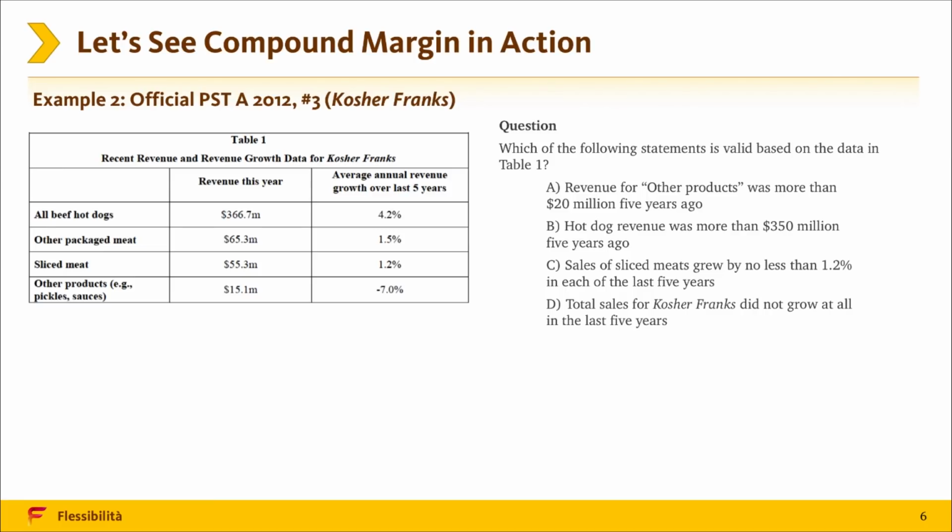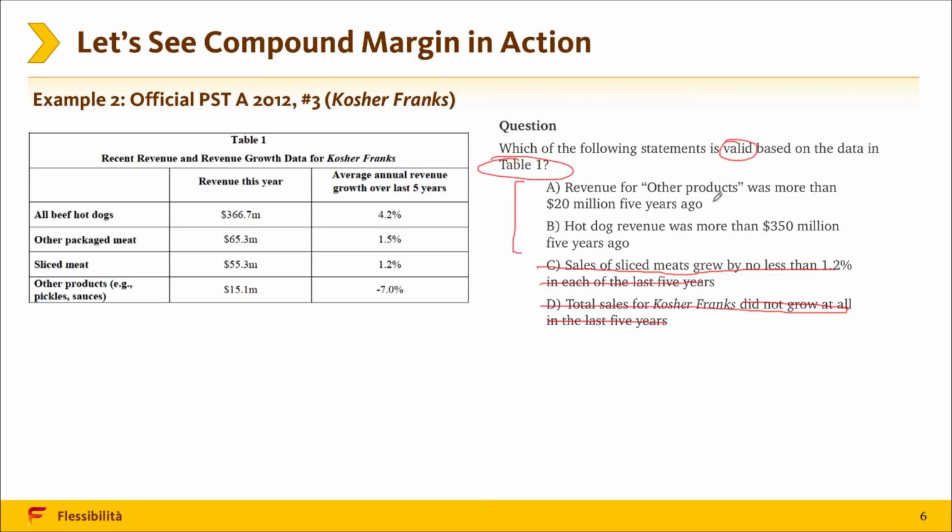Let us apply this new knowledge to an official practice question. As always, you might want to pause the video now and attempt the question on your own, and then check. By the way, we've done this question in our first practice session. And I would immediately cross out C and D just because they're not very interesting. The interesting options here are A and B, because now we will be able to check them. So we need to find a valid conclusion based on the data in table 1.